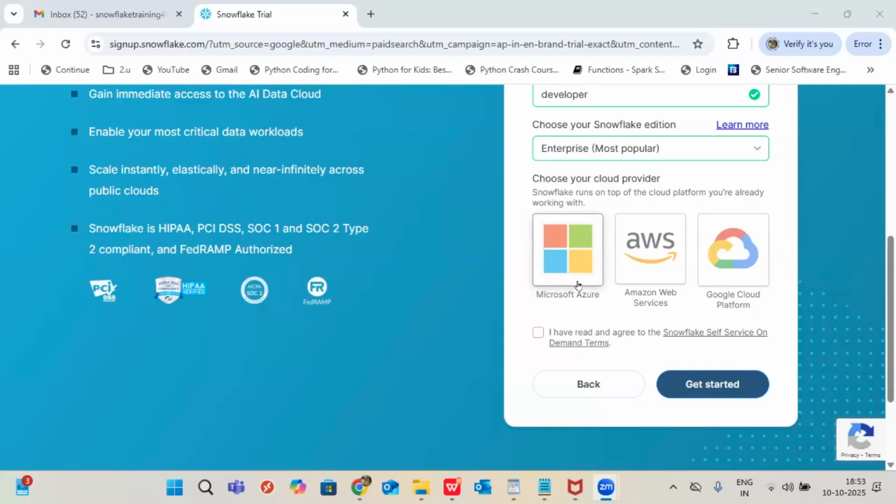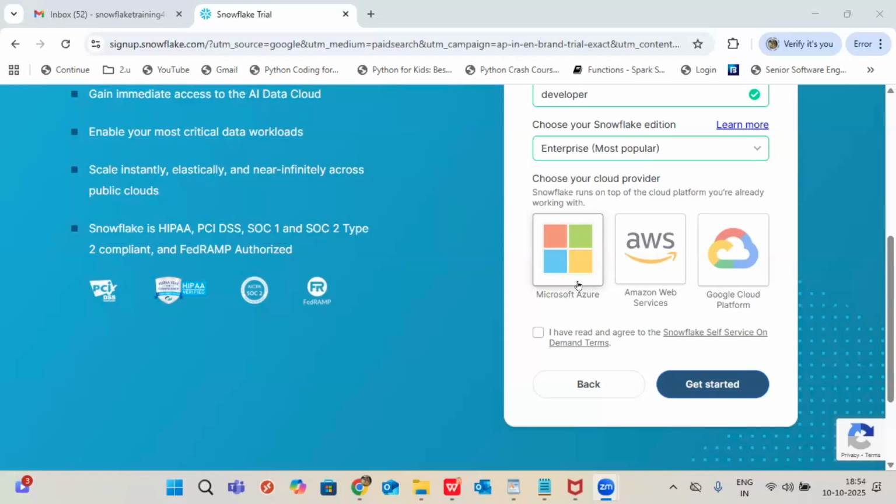Before Snowflake, we had AWS, available around 2011, I think. Azure came into the market around 2016, I don't know exact years, I'm just saying randomly. First AWS came, then Azure, then GCP.